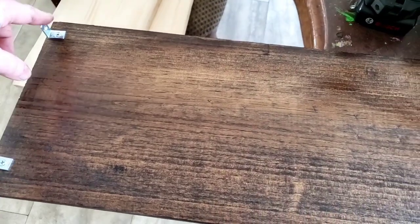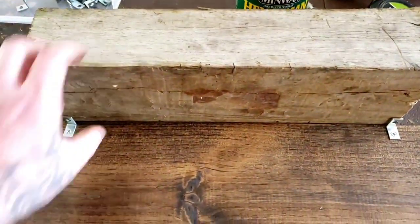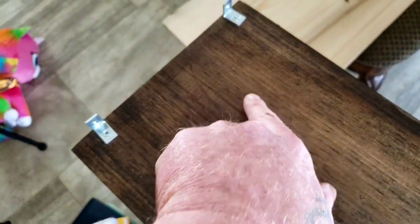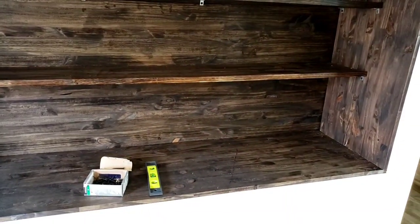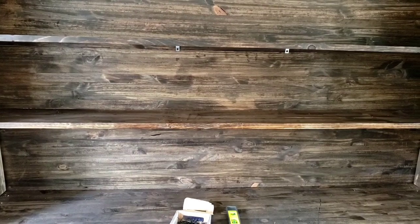I'm just kidding. I'm doing little L brackets. These are about that far apart. Hey, I improvise. But I did about 25 from here, 25 from there, and then I'm doing 2 and 2. That's a unicorn on the floor. And right about here, I'm getting them some pretty decent spacing, perfect for the larger books to go on the bottom, and then in the middle, some decent sized books, and then just keep going all the way to the top.